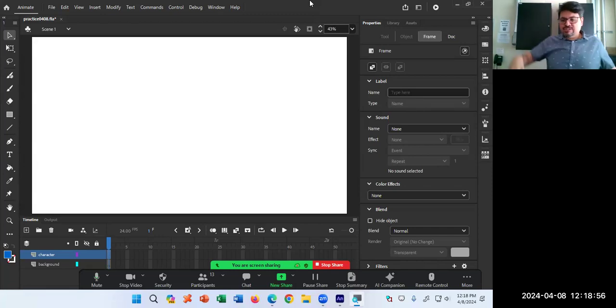A ball bouncing in some amount of time, it takes 1 second, 2 seconds, whatever. In some amount of time, a ball is going to bounce. So we need to draw some amount of frames where it's up here, then here, then here, then here, hits the ground, then bounces back up and comes back down. So the bouncing ball is going to be a very good introduction to frame by frame animation.